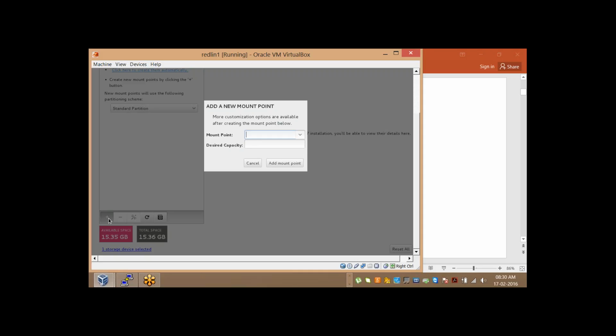So in a Linux system, the way in which the file system is organized, please listen carefully. In Windows, the topmost folder is what? My computer, right? That is the max you can go.